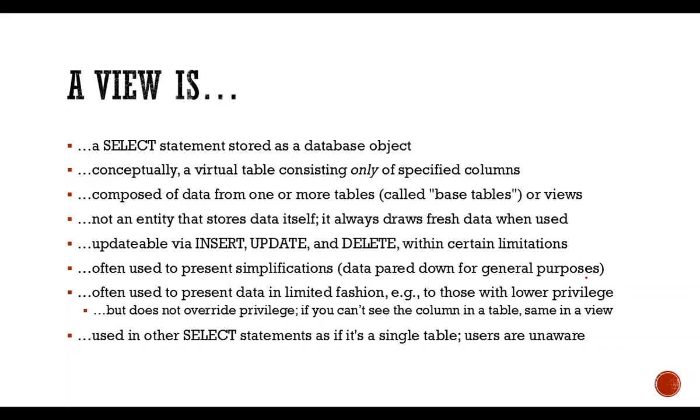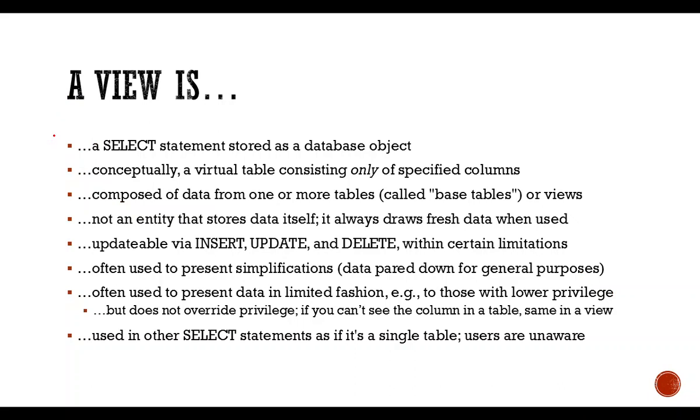Well, the best definition is this: a view is really just a way to take a select statement that you write and store it as a database object. You can use a select statement in all its glory, everything you can do in a select, everything we've already studied. But it's stored as a database object. So the user doesn't have to go back and retype it, and they don't have to go and find an old copy and copy paste it, right? They can simply use the view, which is a very convenient thing for end users.